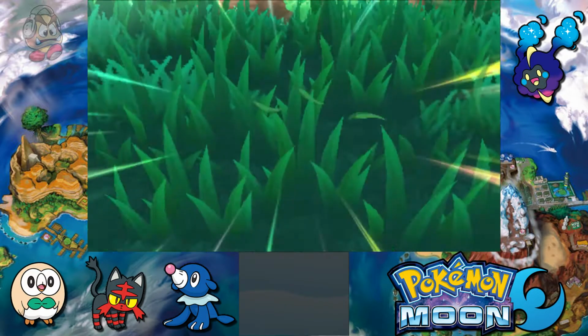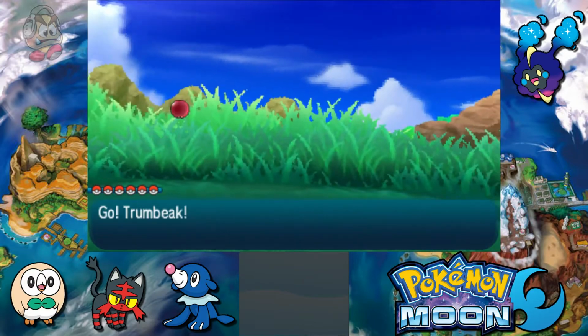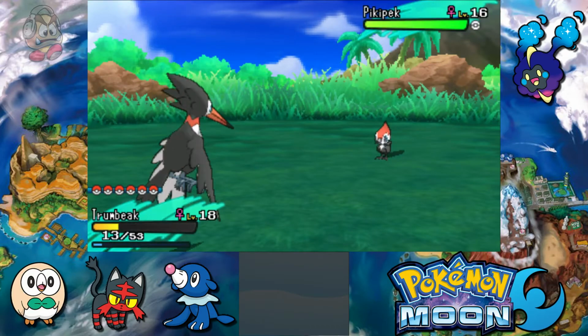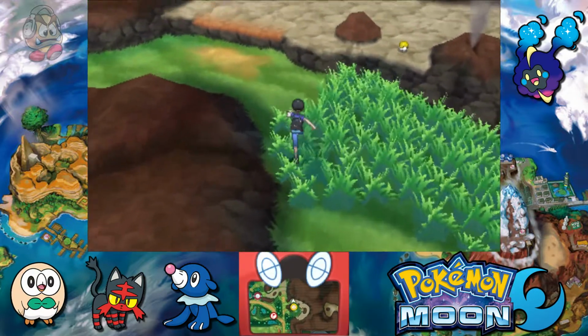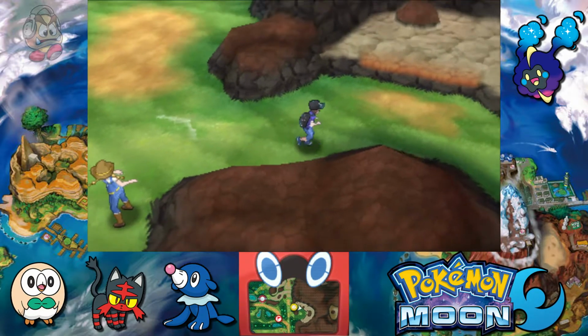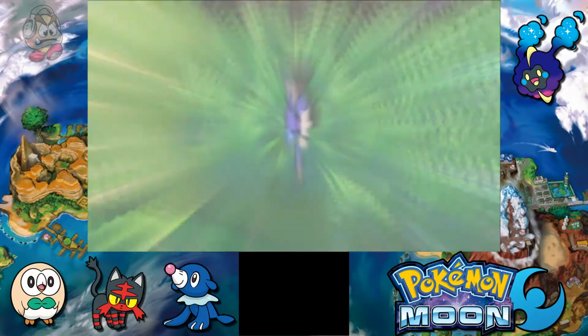A wild Pokemon appears. What will we get this time? Not a Pikipek. I'm not interested in Pikipeks because it's not that good a Pokemon to fight. It's a bit too common. It's sort of the Pidgey of Generation 7. I guess we can get that TM later on. That battle is interesting, but I'm actually gonna skip it because we're almost running out of time.